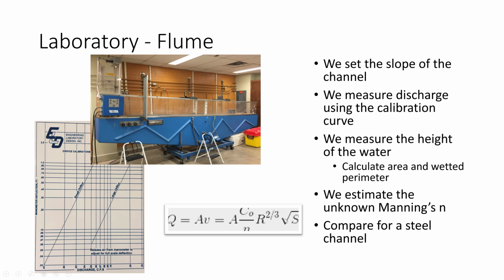You can also control the slope of your channel by moving the flume in and out. So you do this experiment for different slopes, and then once you do the experiment for different slopes, you can plug in your slope, your hydraulic radius, and using your flow rate, estimate your Manning's coefficient. And also you can take your flow rate and every other term except that 1 over n and plot a graph, and the slope of that graph will be equal to the reciprocal of the Manning's coefficient, from which you can estimate your Manning's coefficient as well.